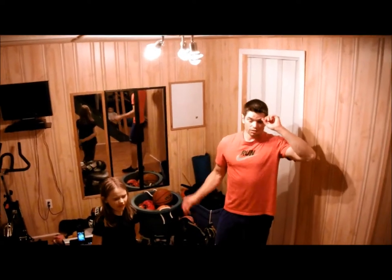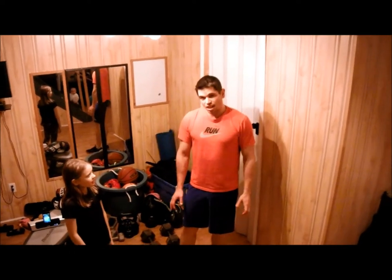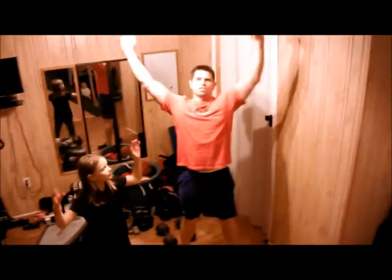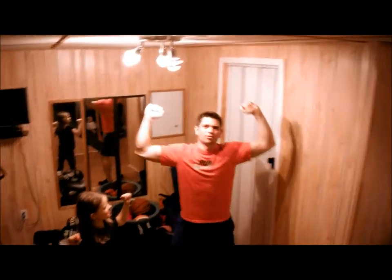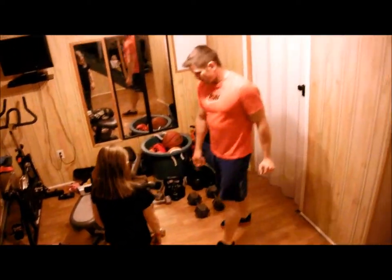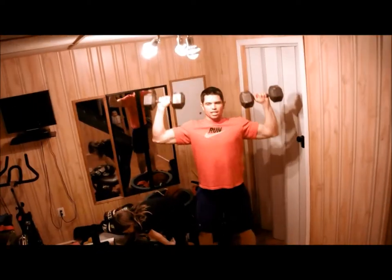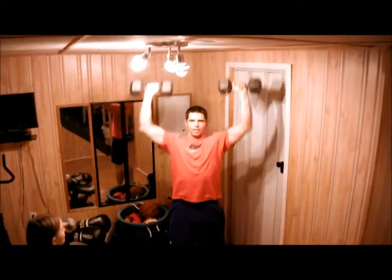Now the third workout, we'll do the same song again for the same amount of time. And this time you are going to do push press. You can kind of go into thrusters once you start to get tired, because once you bring it down, it may be hard. If you need to bend at the knees and thrust it up, that'll be fine. I'm going to go with 35s for this. It'll be like this, and then Bring Sally Up, and when they say Bring Sally Down, you bring it down right here. Try not to bring it too low, bring it down right here, and then thrust up, okay?